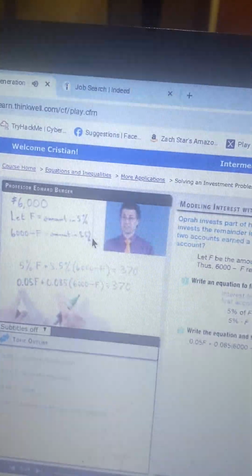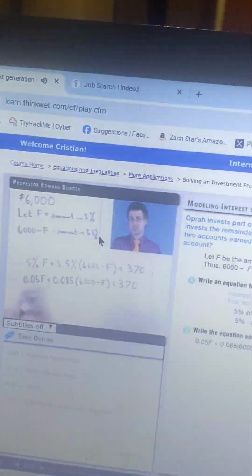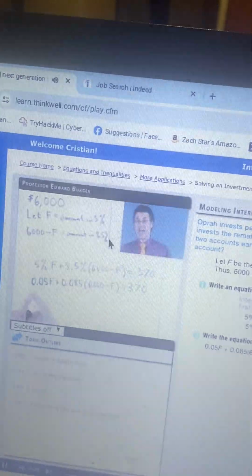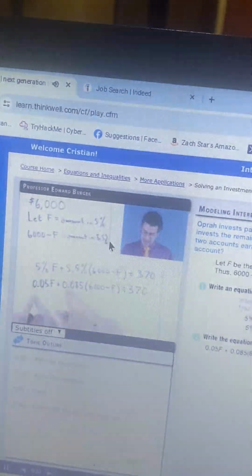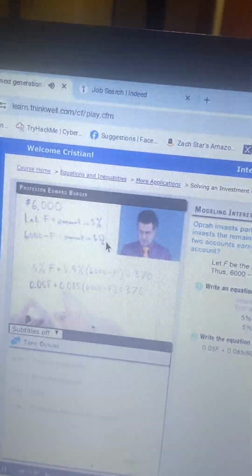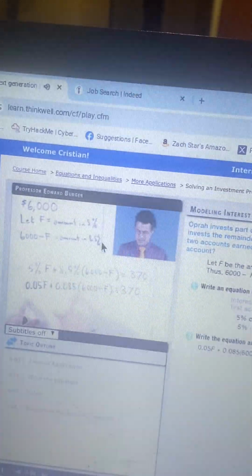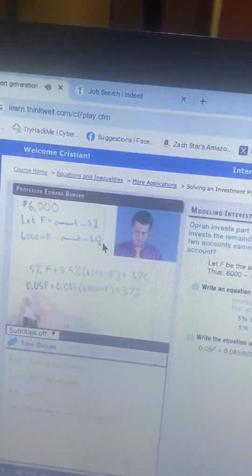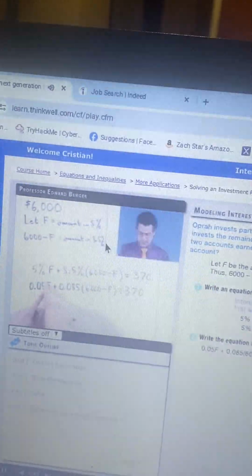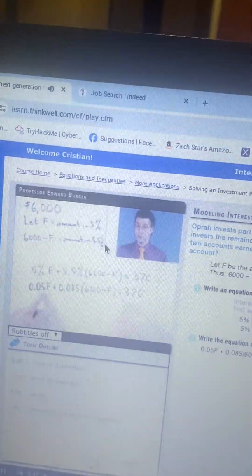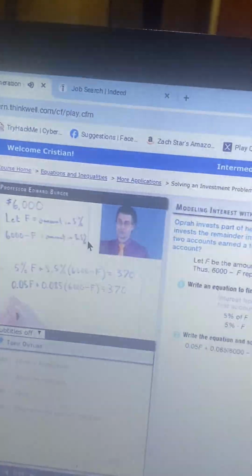Now, there are lots and lots of decimal points here, and I think I'd like to clear them all away. So let me actually sweep through and multiply this entire equation by 1,000. If I multiply this by 1,000, that moves the decimal point 3 units to the right, 1, 2, 3, and that will clear away all this decimal stuff here. I'll be left with a whole number. And then I'll have a 50F here, and then I'll have a huge sum here. So let's multiply through by 1,000.